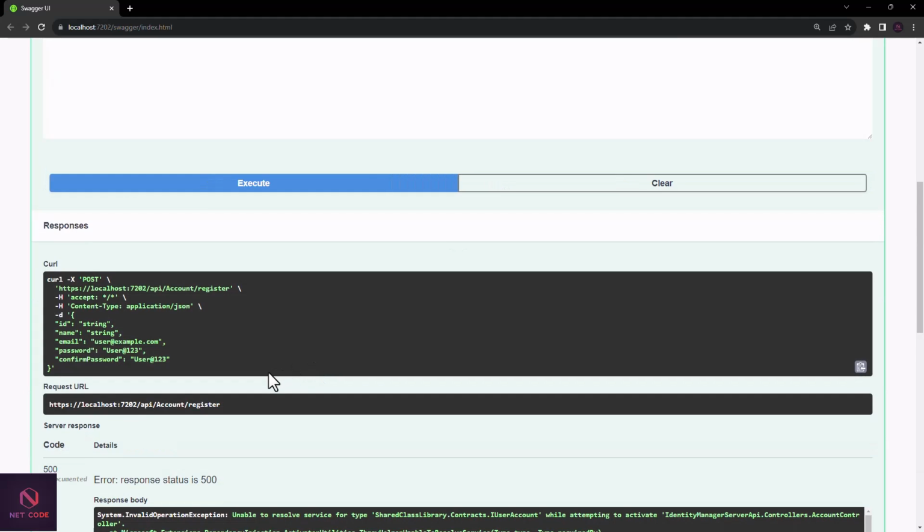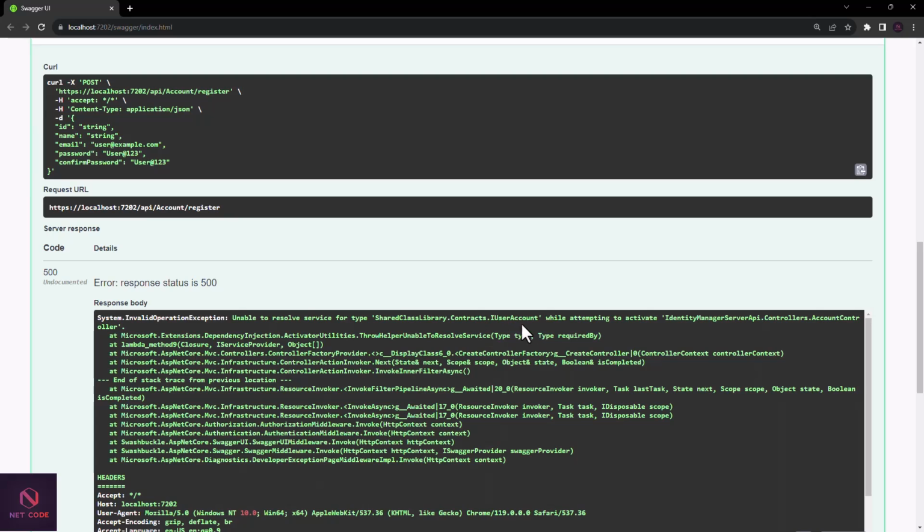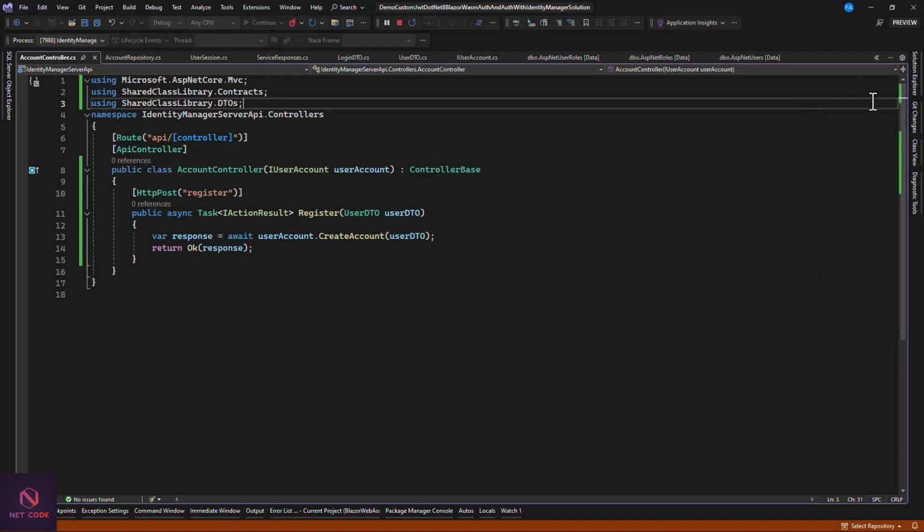Oh my God. Now you can see we have this error, and it's saying unable to resolve service for the type this and this and that. I believe you know what this is talking about, right? As soon as you see service, what comes to mind? DI, dependency injection. And we did not do that. We forgot. So let's go and do that quickly in program.cs. In that, we need the general interface and our implementation class, the repository that we have just created.